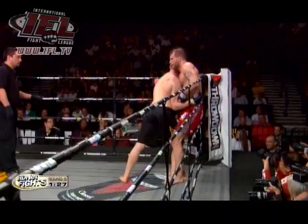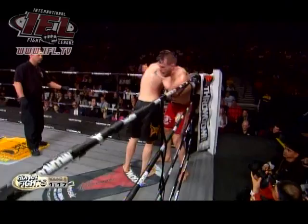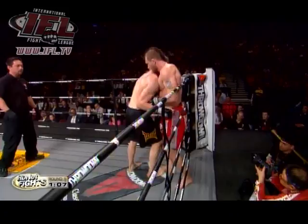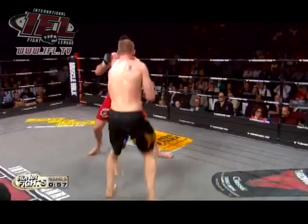Under a minute and a half to go in this championship fight. The question now is, Matt Horwich, has he done enough to retain his championship? Unless something happens here in the next minute plus. Yeah, I think so too. I think Ryan, thank God I'm not a judge, is ahead. McGivern has certainly scored more with his punches. Had some takedowns early, and has dictated much of this pace, to the surprise perhaps of Matt Horwich.